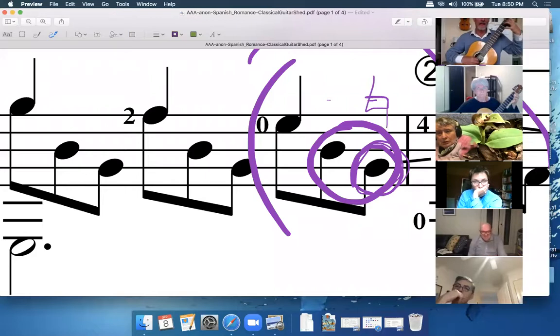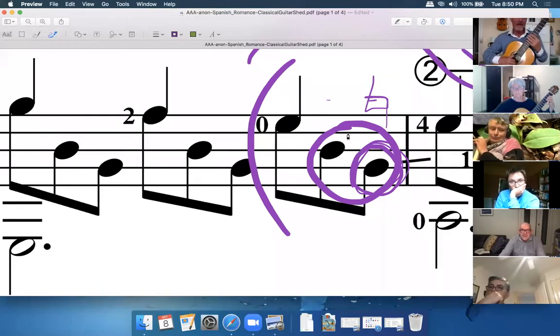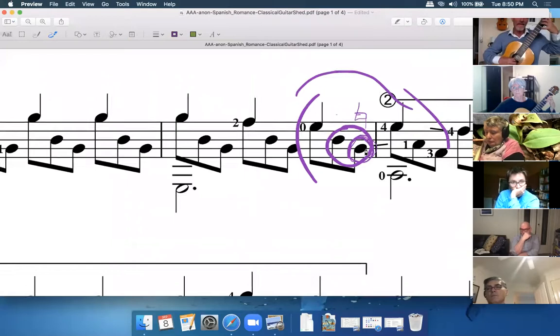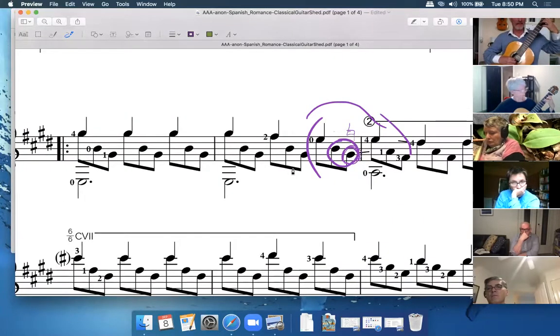What's that? Sorry. I was trying to play it and I was getting a different note, and then I realised what was going on. Yeah. So this is a very common pattern in this kind of texture, and in tremolo as well. I've noticed it with tremolo. That last note just before a shift will sometimes be an open string instead of the note it's supposed to be. So there you go.